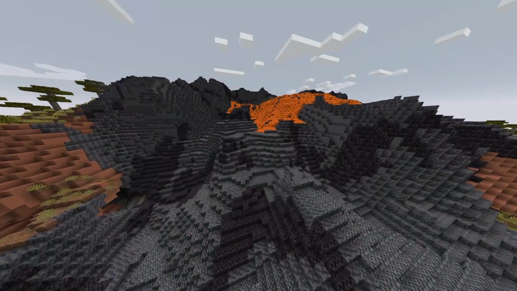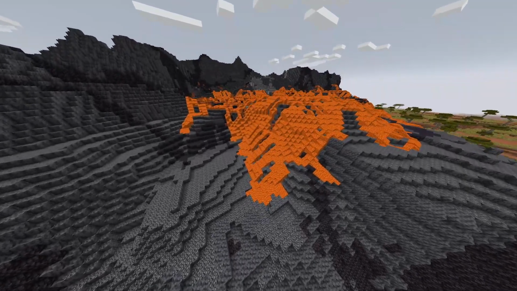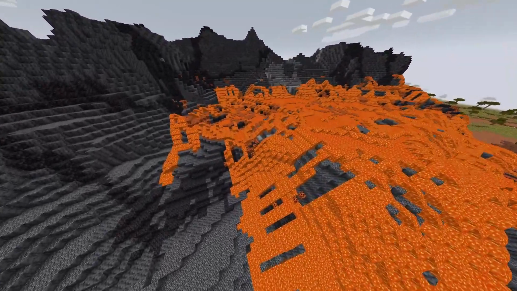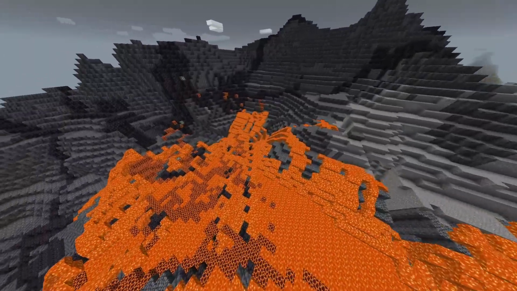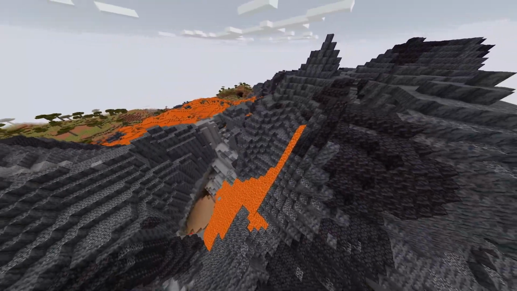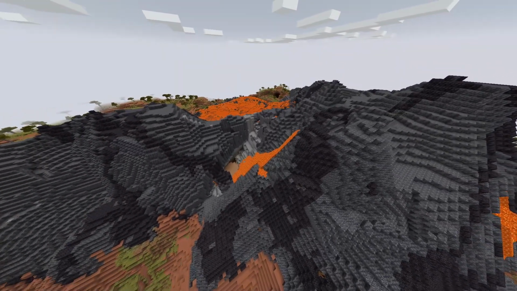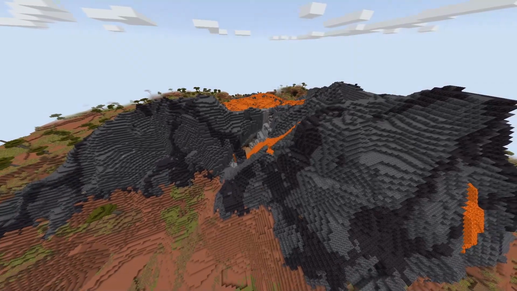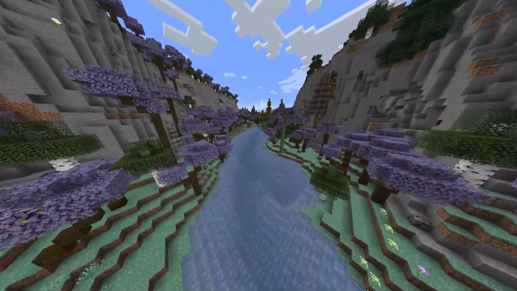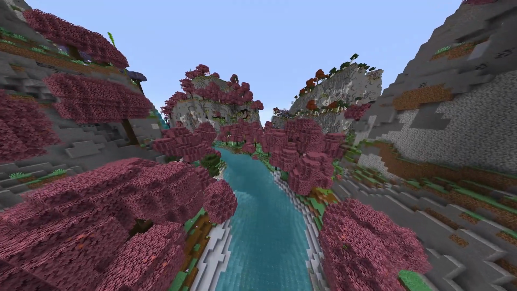If you feel like your world needs a bit of overhauling, then Terralith 2.0 might be the one for you. This mod will overhaul the world generation with new biomes while only using vanilla blocks. Terralith adds over 85 new biomes to Minecraft while also updating every vanilla biome. Some of these new biomes include the volcanic peaks, the purple lavender valley, or the beautiful and pink Sakura Valley, just to name a few of these newly added biomes.